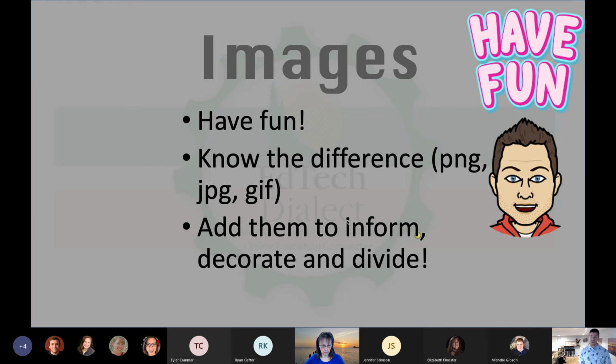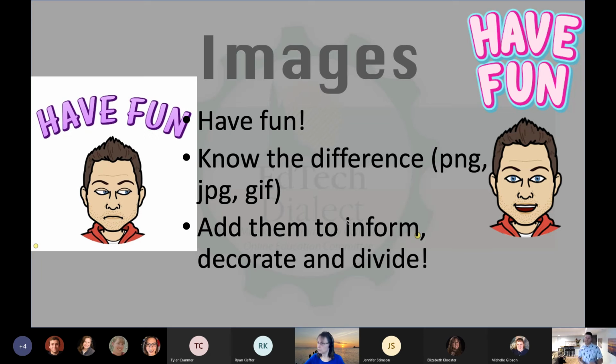So we're going to start with images. I'm going to show you some different tools, and like I said, the main thing is to have fun. Understand that there are differences between image types. For example, on that second bullet, know the difference between a PNG, a JPEG, a GIF, things like that. On the right side of your screen, you see a PNG. A PNG doesn't have that blocky background, and it fits so much better into a space like Canvas, a PowerPoint presentation like you see right here, or even a Word file or an email, not having a background like that. You can see that the image takes on the characteristic of where it is too.